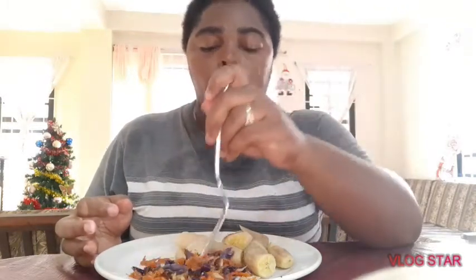I don't know why they call this red cabbage. To me, it's purple. The saltfish is salt enough. This is a good fig. The fish is cooked perfectly. Let's try the dumplings. Dumplings are soft.